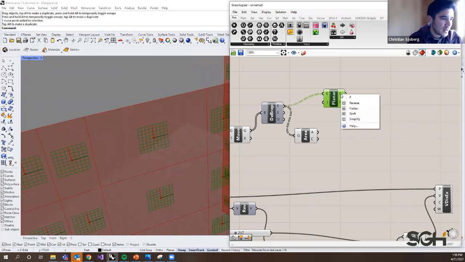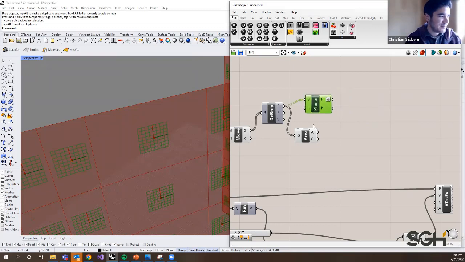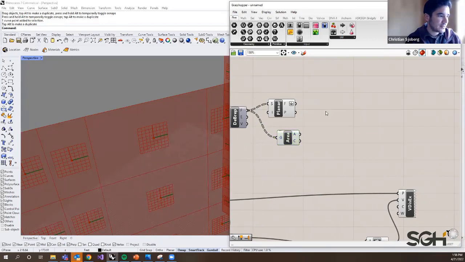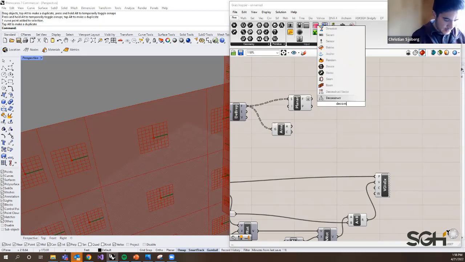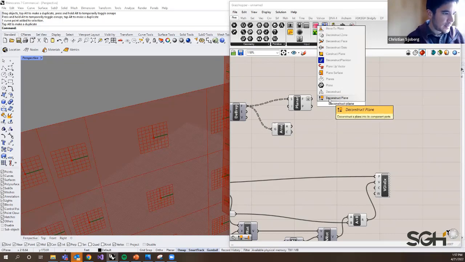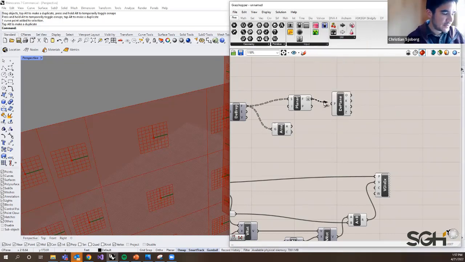So I'm just going to flatten this, which maybe we'll get into in future ones, but more or less I'm getting rid of the nested structure here and going to a flat list of planes. And then let's take each of those planes and deconstruct plane. Deconstructing plane is going to give us the different components of the plane, right?